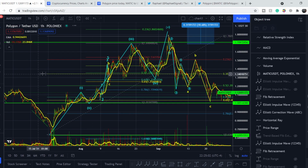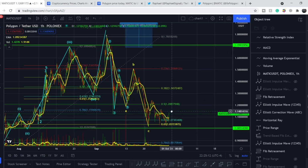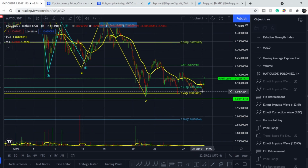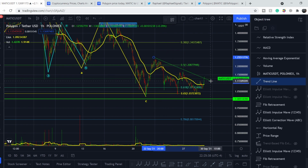Let me show it to you more thoroughly. Right here we have several touches at the range of $1, and we have several touches right here, and it acts as a very strong support line. So technically we didn't break it, we have consistently higher lows. Let me show you more thoroughly. We have consistently higher lows and we don't have higher highs. Instead of this we have lower highs. This means we have something like a triangle, and I will share my thoughts on what to expect next from this price action in just several minutes.